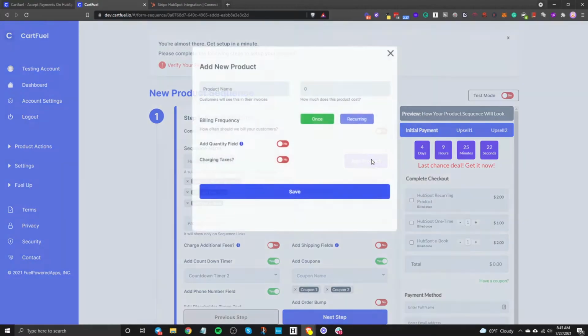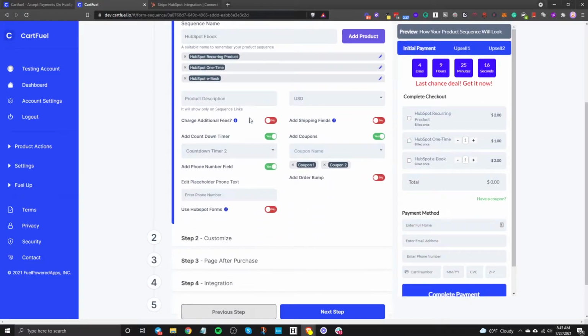You would set up, you add your products, you can add multiple products, you can add one-time recurring products, and then once you're done, you can add some additional things like charging additional fees, adding countdown timers, adding shipping fees, coupons, all that good stuff. Like I said, we have another longer video, like a 15-minute video showing you how to do this step by step. But I want to show you the powerful part of this, which is actually embedding it. So I just want to quickly run through this, and then I'll show you that in a second.